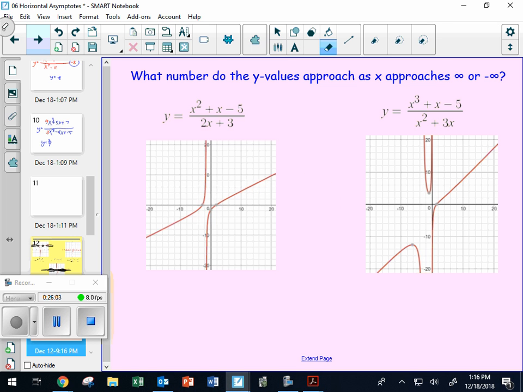Okay, fine. All right, so this one, again, it's got a horizontal asymptote right there. But you're not going to be asked to find what it is. You'll only be asked, does it have a horizontal asymptote? And the answer is no. And you could have told just by the fact that it's bigger on top.